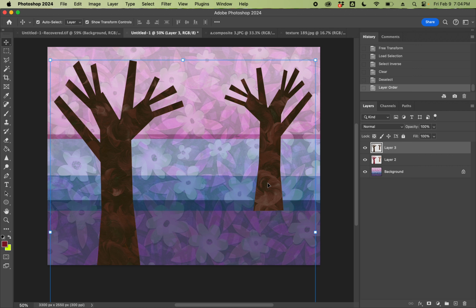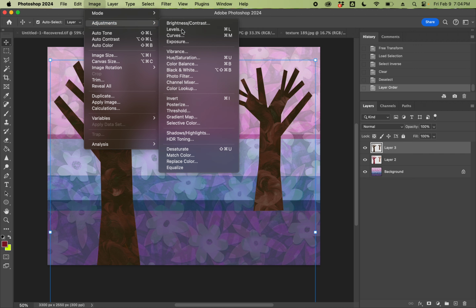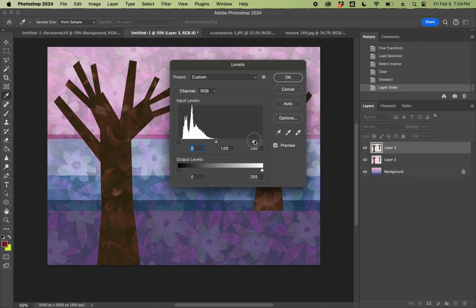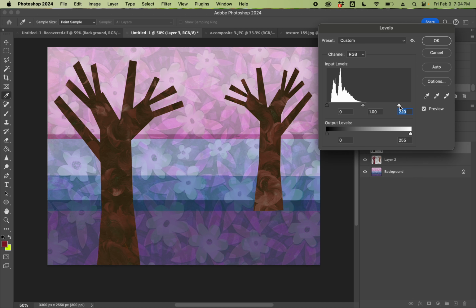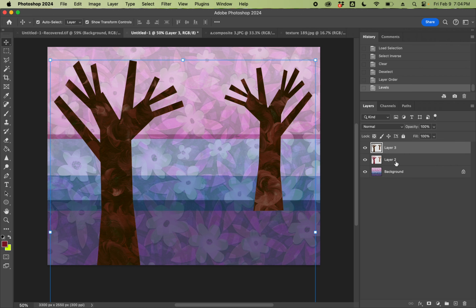Now, in order to increase the contrast on this, I can go to Image Adjustments, Levels, and I can use the scale to increase the contrast both to the light and to the dark. And you can see how that increases the contrast between the light and the dark on both of the trees. The advantage to doing that is so that when I then decrease the opacity of that layer so that you can see the colors of the two trees underneath, you can see that the texture of the textural overlay is still visible and still showing up. And the trees underneath, you can still see the two different colors of the trees.